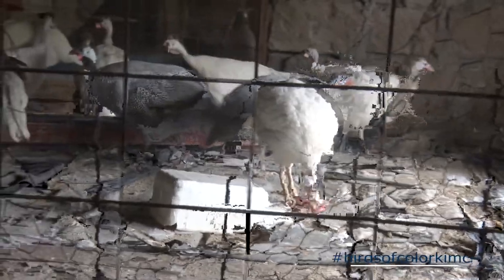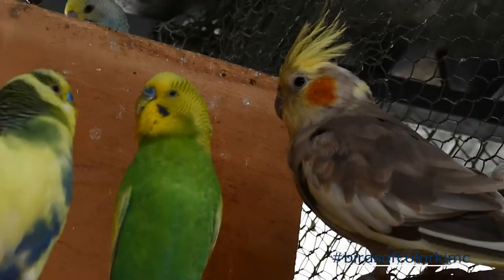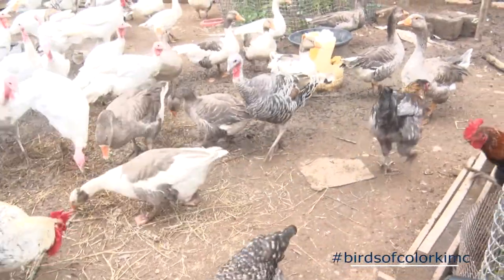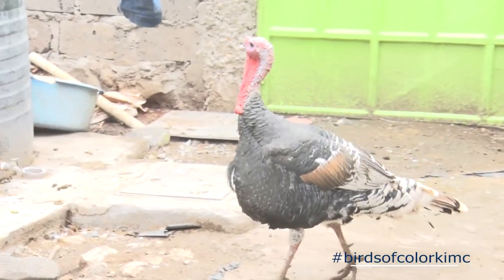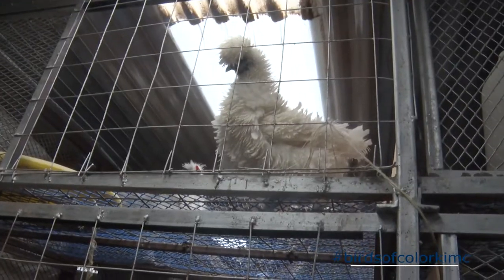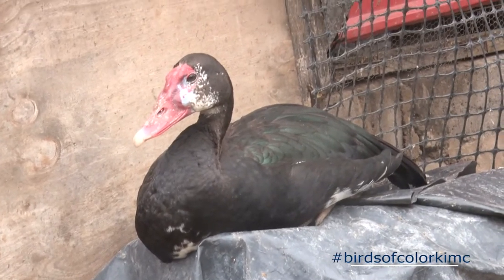He owns a nest of golden finches, exotic pheasants, and grey parrots. The owner says the government earns significant income through licensing farmers who venture into rearing ornamental birds. For him, it is the passion to protect the birds from the harsh world. Some of them are endangered — that's why they are kept, to protect and breed them so as to increase their population. He also noted that ducks, turkeys, and geese are excellent substitutes for frail broiler hens that are not resistant to diseases, especially the ducks.